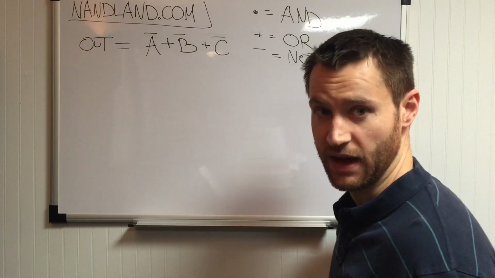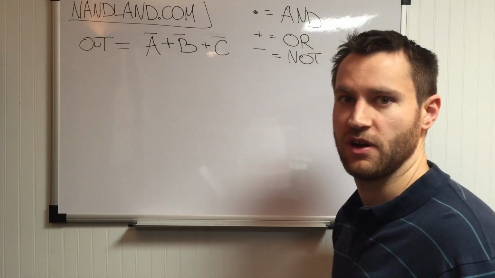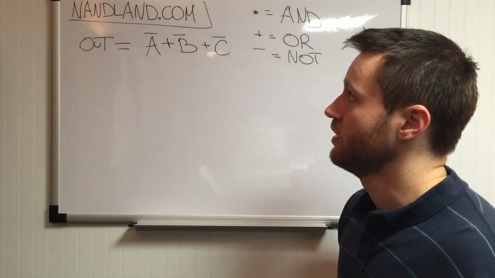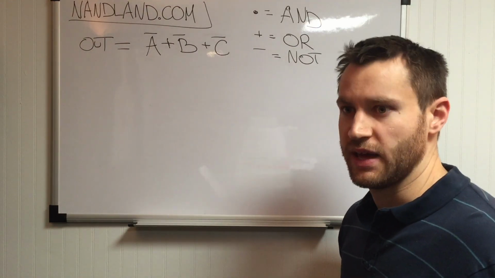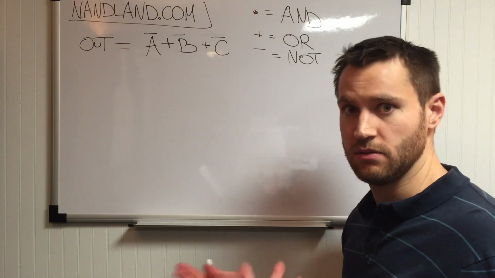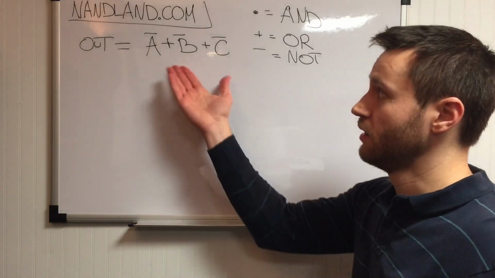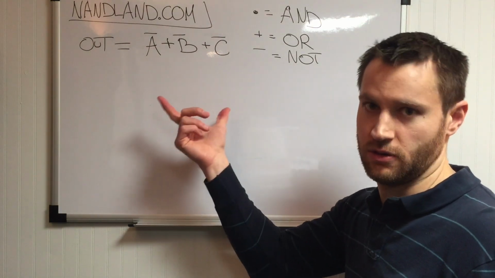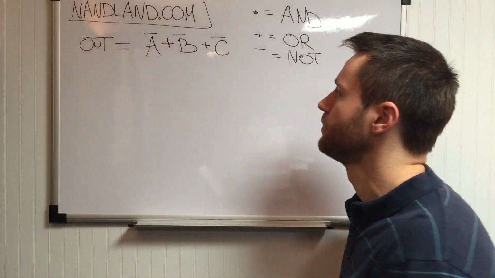We can actually derive that with truth tables. In the previous video, I showed you what truth tables looked like for all your different gates. And now I want to say, so what does the truth table look like if you have a more complicated thing than just one gate? What is the truth table for the entire circuit or the entire Boolean equation look like? We can do that too.